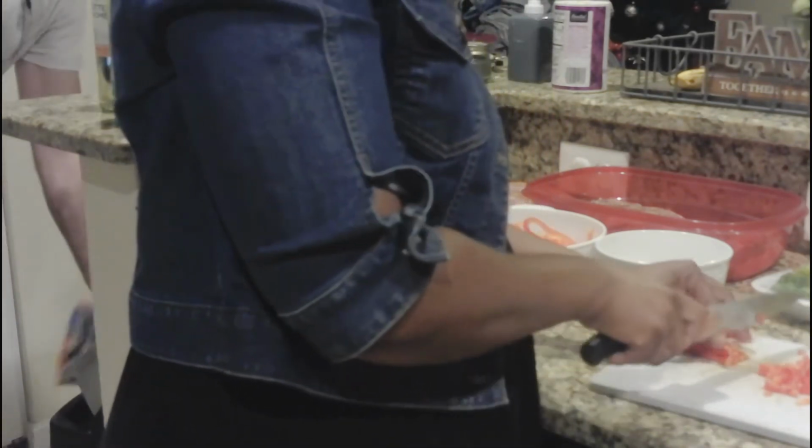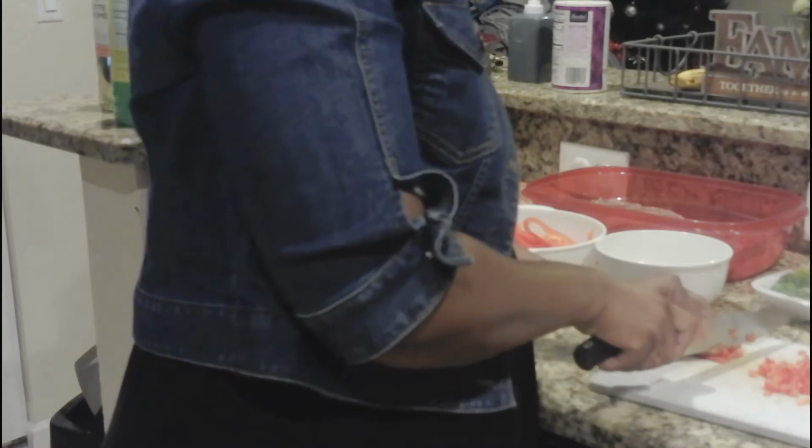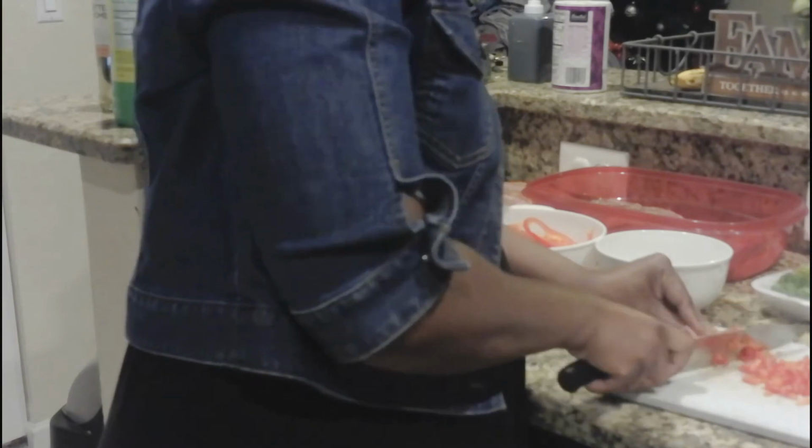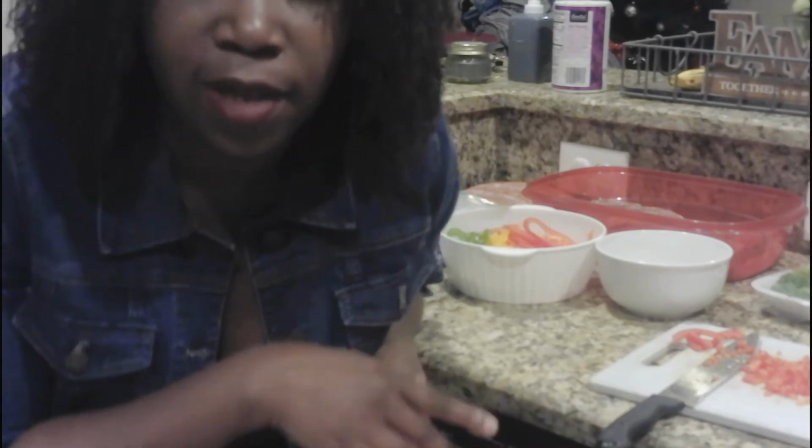So again, I am just cutting, and you don't want to mince them. You don't want them to be too small. Although when I get to the onions, I do tend to dice those down really small because my husband is not a big fan of onions unless they're cooked really well. So I try to get them really tiny so that when I cook them, he will eat them and he likes them like that. All right, so I'll be right back. I'm gonna continue working on that, and once everything is chopped up, I will be back, and then we will get started on the ground beef.